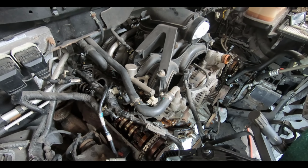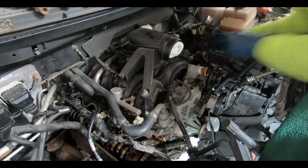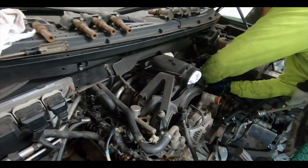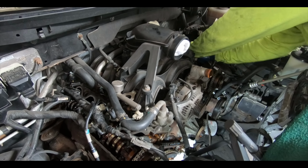All right, guys, let's keep rolling and try to get these rockers out so that we can start working on disassembling the front. By today we want to try to get everything fully disassembled and start working on cleaning stuff up.